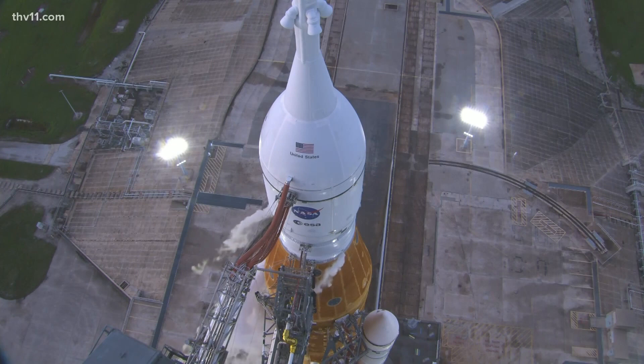Earlier this morning, we told you about a fuel leak that has been fixed. Now there are other issues, including a crack on an inner fuel tank that was just discovered minutes ago by engineers. NASA officials are now saying a launch at the start of the launch window seems unlikely. The window opens up at 7:33 our time and runs for a few hours, so there is time to work out the issues and get Artemis off the ground, but unfortunately it is not looking good.